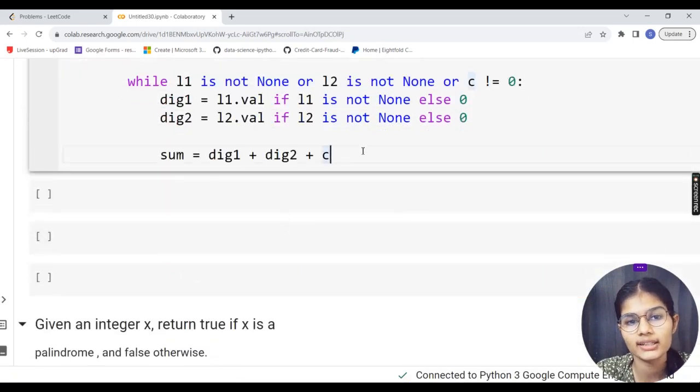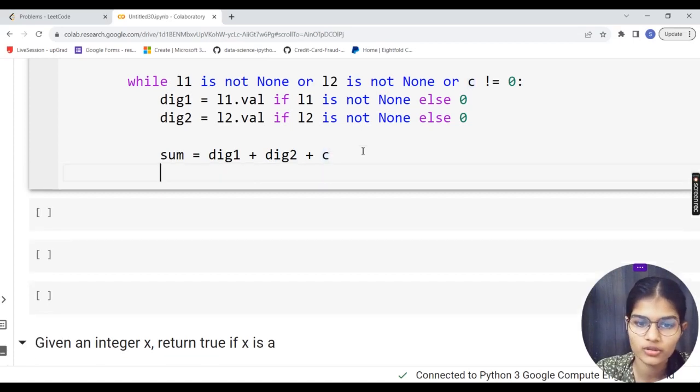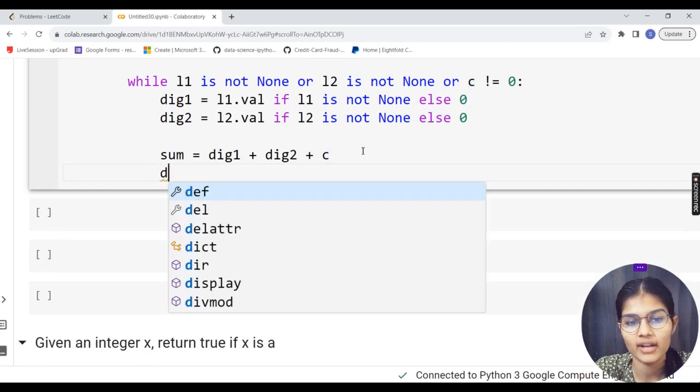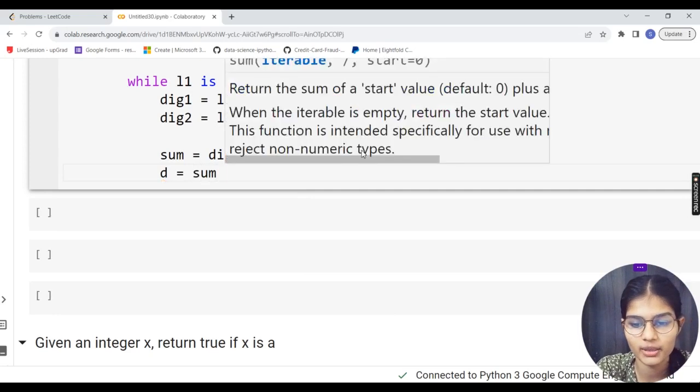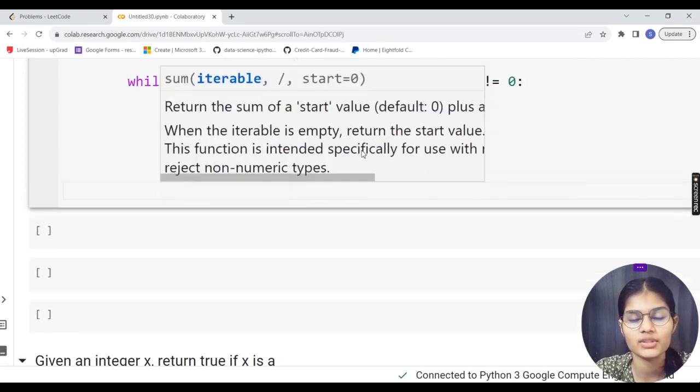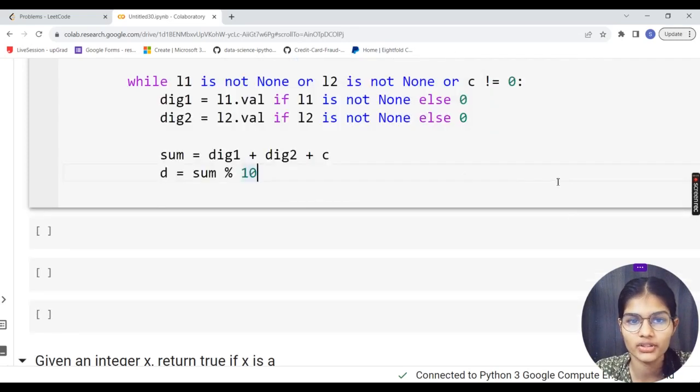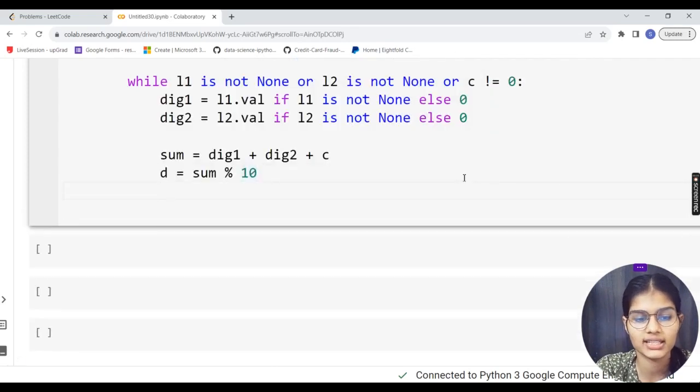So sum is the addition of digit 1, digit 2 and the carry also, because that will be my result. I would make a variable D, and say sum percent 10, where I'm simply trying to get the remainder. As simple as that. And now my C will hold sum divided by 10.